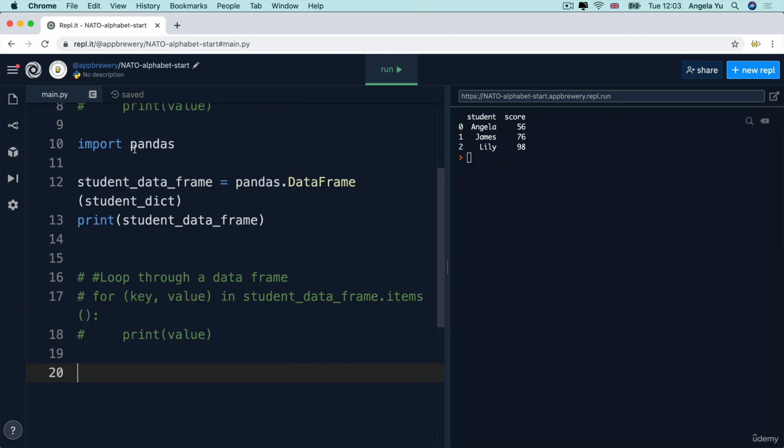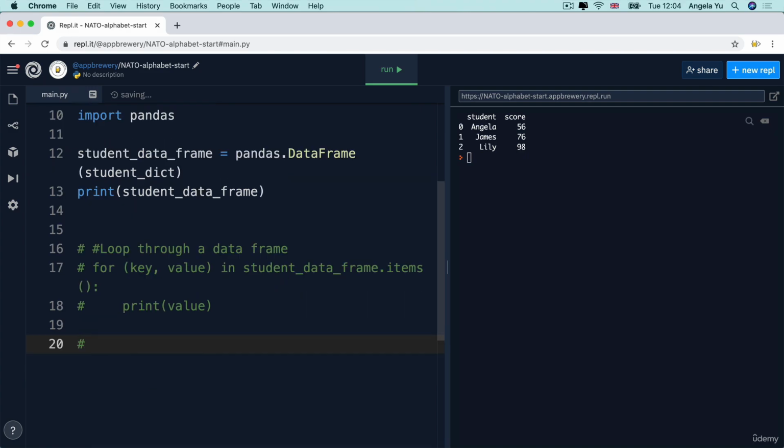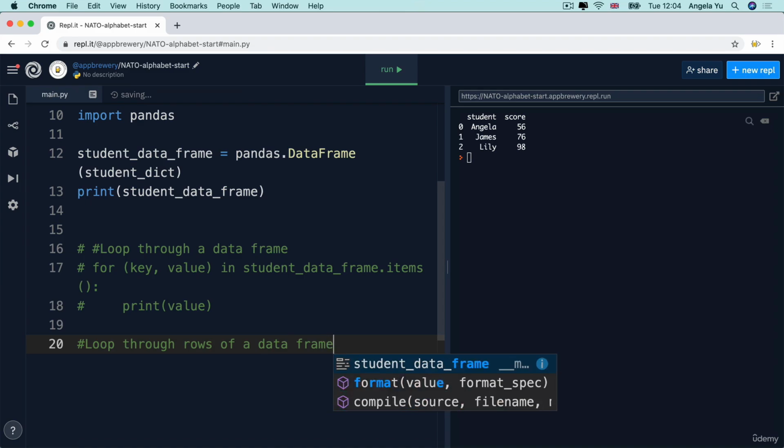This is why Pandas has an inbuilt loop, a method called iterrows, and it allows us to loop through each of the rows of the data frame rather than each of the columns.